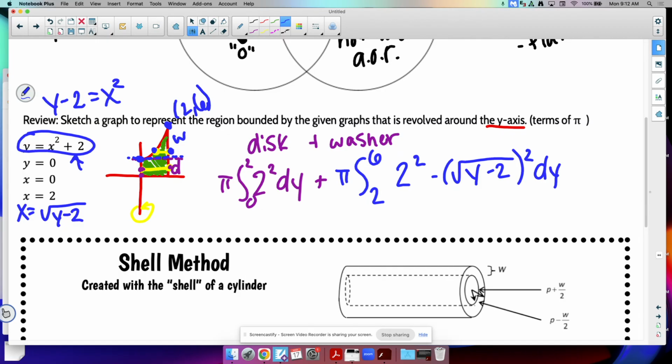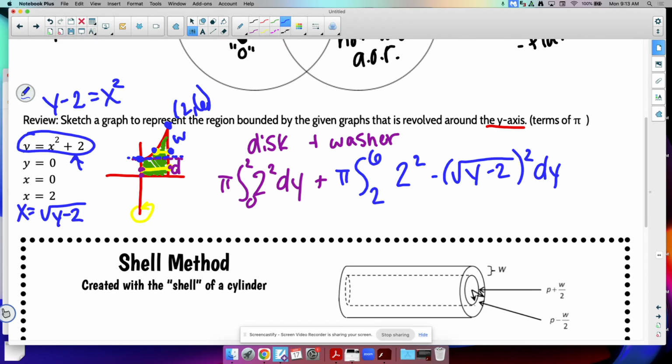When you guys are counting from your axes, if they are the x or y axis, you don't need to adjust them at all. So when you say the square root of y minus 2, it's counting out from the y axis, so that's why we don't need to do 2 plus or 2 minus or anything like that. When you are rotating around an axis, you should be able to just use those equations.